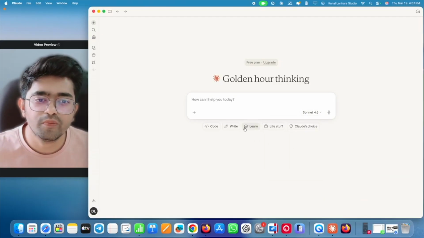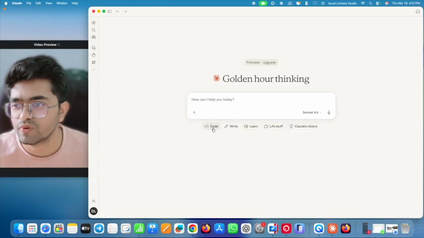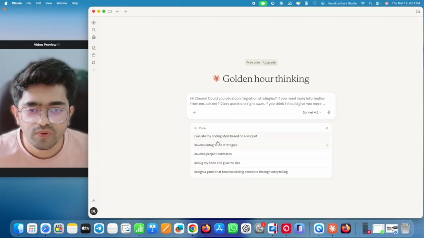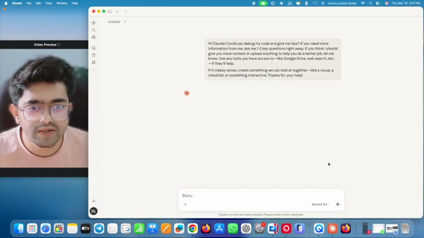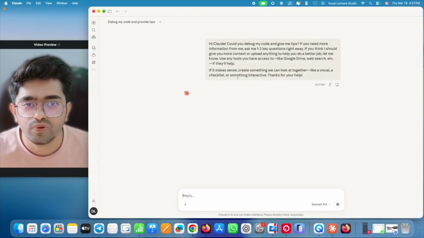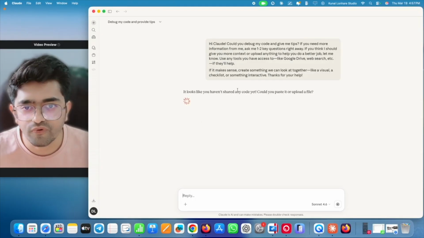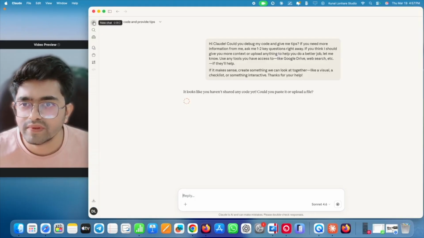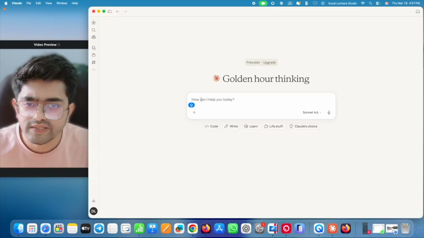And of course, from here you can also select the options. For example, let's say I want to do code. You can just write code, and it will show you more options. You can expand it here, and it will go in as a prompt and write that for you. Otherwise, what you can do is just write the request.